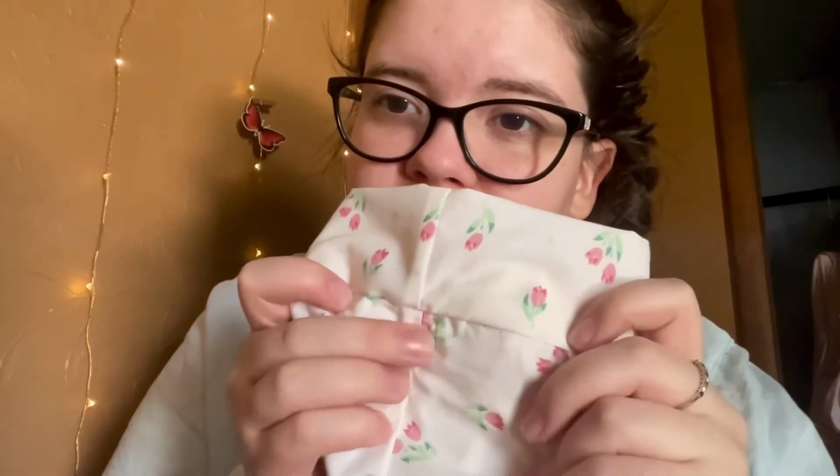This sleeve turned out so much better than the other one. I was happy with the other one, but this one is even better. I did smaller stitches. And if you come to this side where it's flat and there's no ruffles, you can find a few stitches along here. I did a light pink thread, vintage thread.